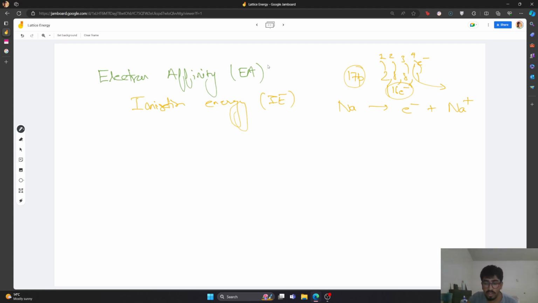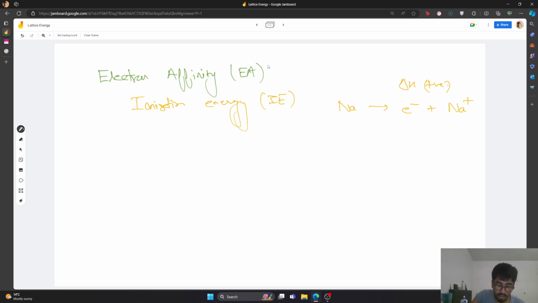Even though it is more stable, quote unquote, you still have to give in energy, right? Whatever you basically give or take here, you always have to give this energy. So if you say the delta H of this reaction, the ionization enthalpy or ionization energy, it will be positive, because you have to give energy. Just keep that in mind. It makes sense: it is endothermic, or you have to supply energy to the system.